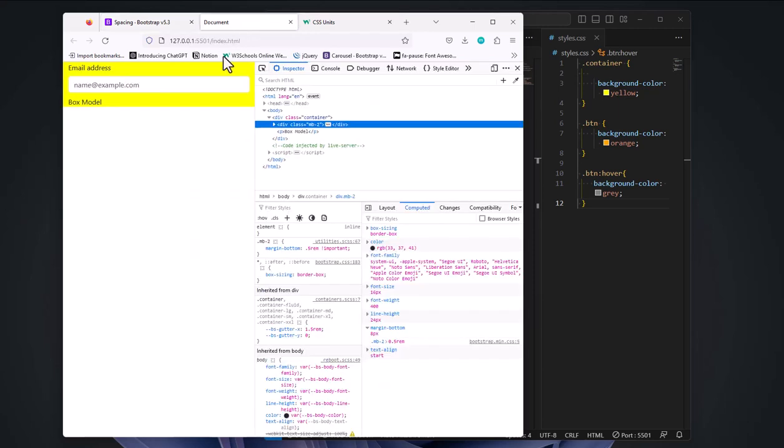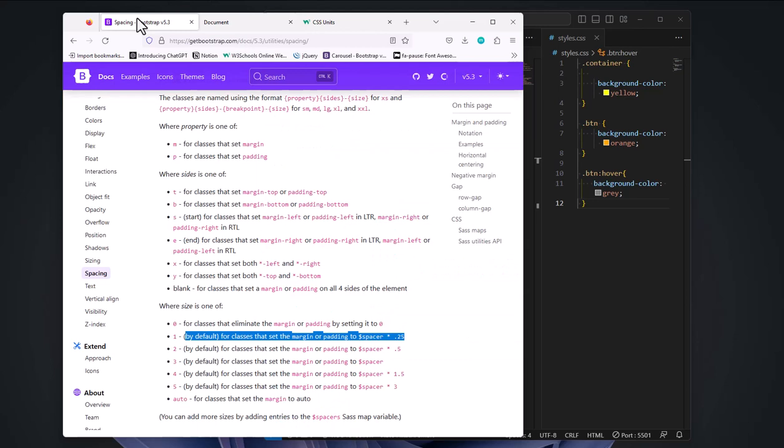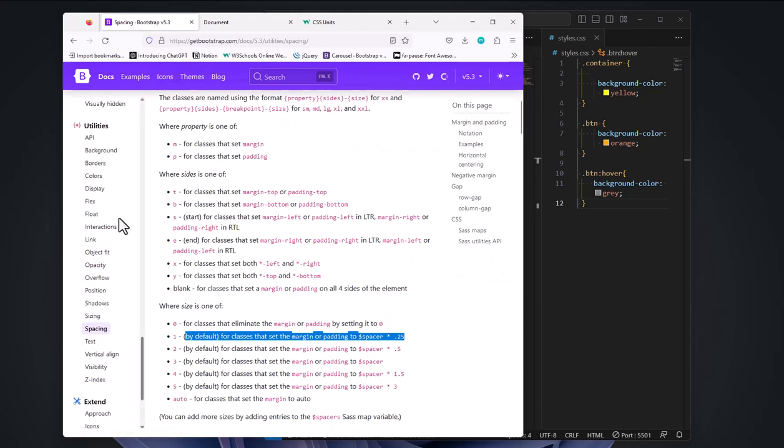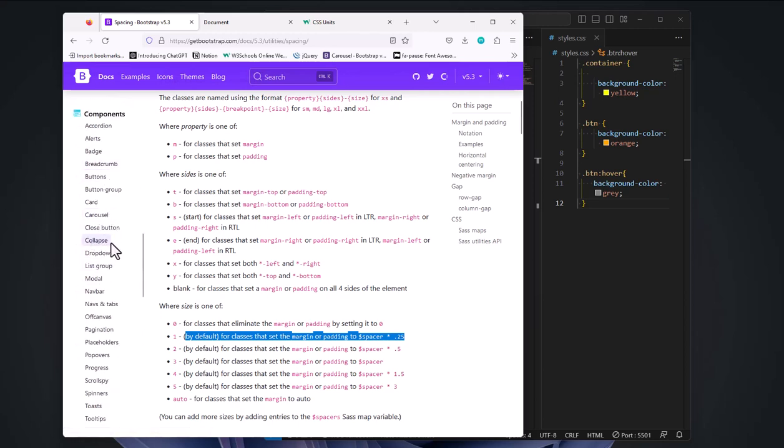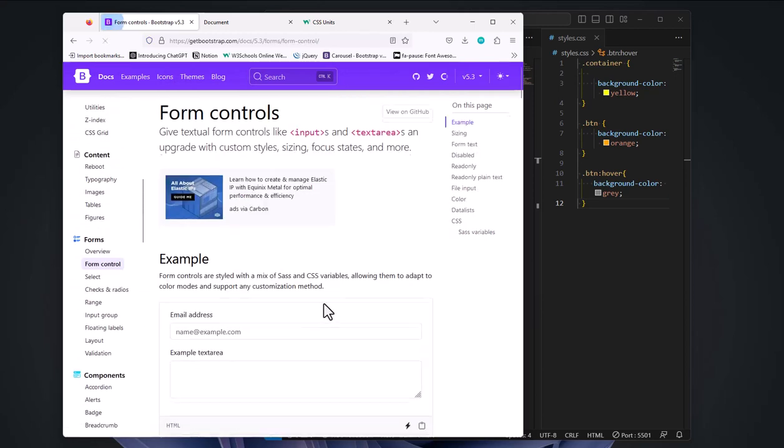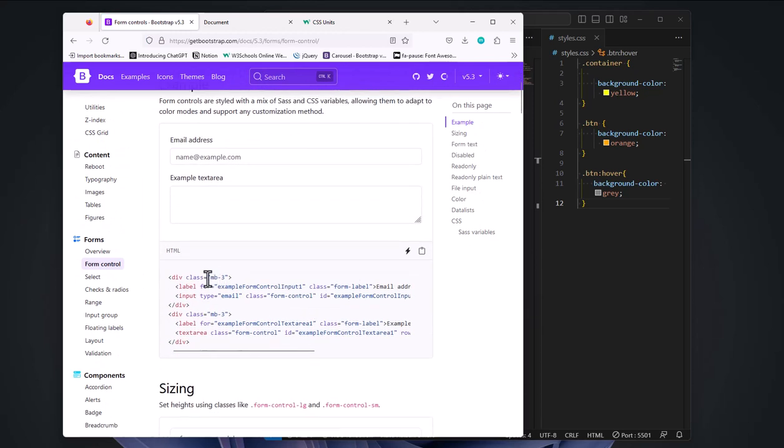So that's what those measurements mean when we look at our form elements. Now we've seen a form, and in that form we were presented with some classes that we might not have recognized before. So my idea then was to try and show you what some of those classes meant. For example, here is a class with an MB3. So that's going to give this div a margin bottom of 1 REM. What we saw was being 16, the relative measurement of the font size of the browser that's rendering that element.